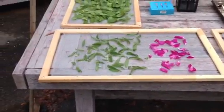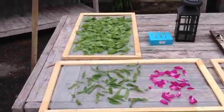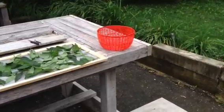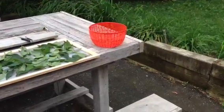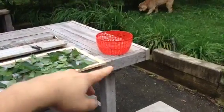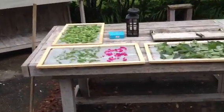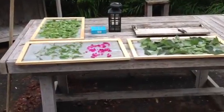Roses, bee balm, and of course my big plate of mint. One thing that's pretty handy when you're doing this is a salad spinner like that — you can clean them, rinse them, and dry them a bit. I'm pretty sure this is going to be developing into a full-grown obsession eventually, and who knows, I might even be able to sell some eventually. See everybody, and have a great week.